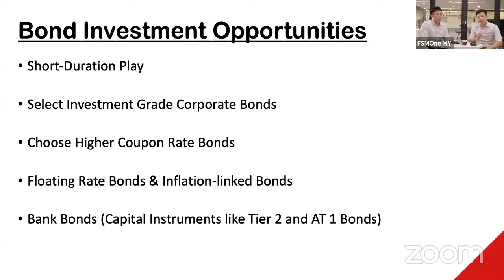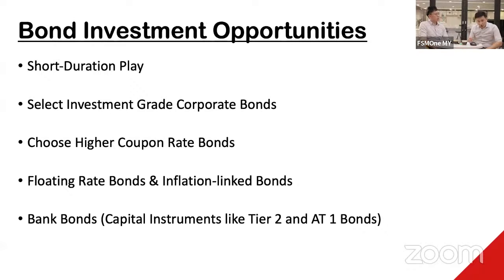But of course, banks are also going to be worried during a recession or a weaker economy, because borrowers' quality is going to be lower and people might default on their loans more. But generally, if you go for bank bonds today, banks are well capitalized, maybe in the mid-teens, 15 to 20%.